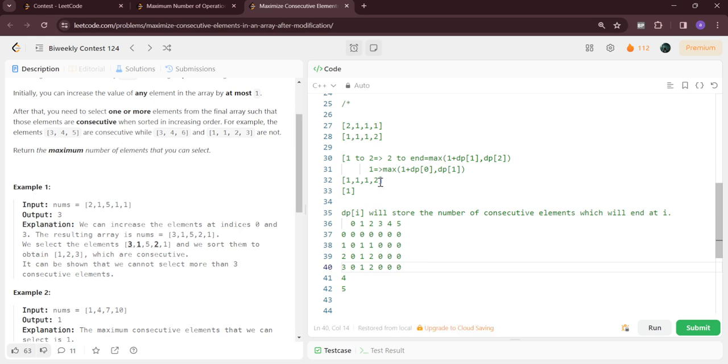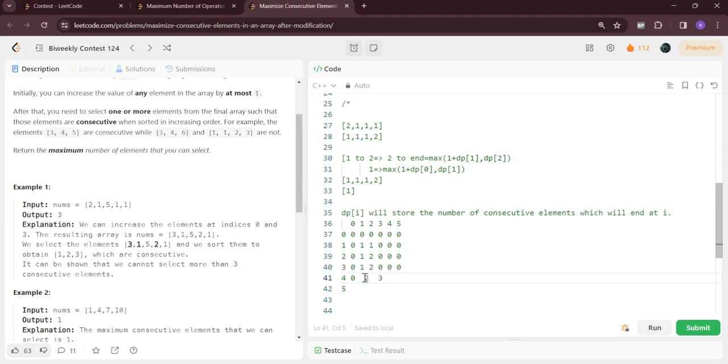For this particular case, it is 2. So if it is 2, then we need to start with 3. So 3. For this 3, 2 plus 1 we are going to consider, which is 3, and then maximum of 3 and 0, which is going to be 3. And then again for 2, it is going to be the same thing. 1 plus 1, which is 2, maximum of 2 and 2 will be 2.